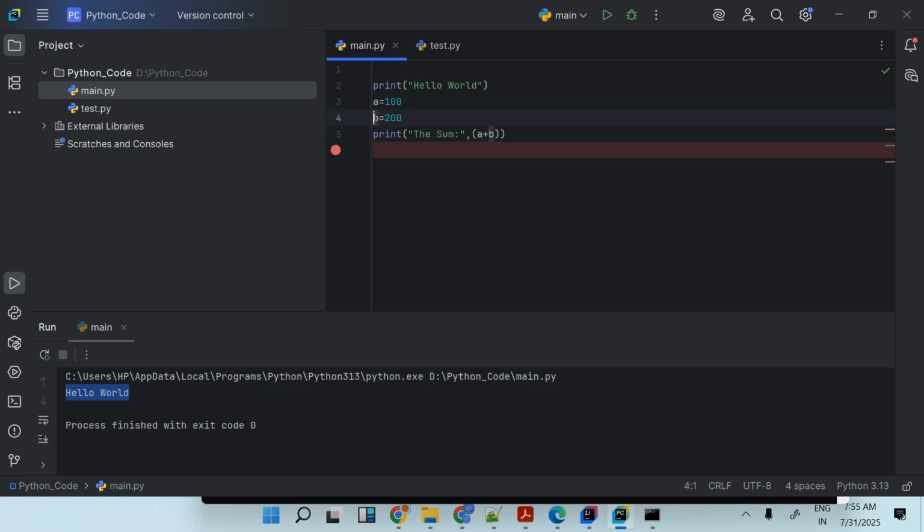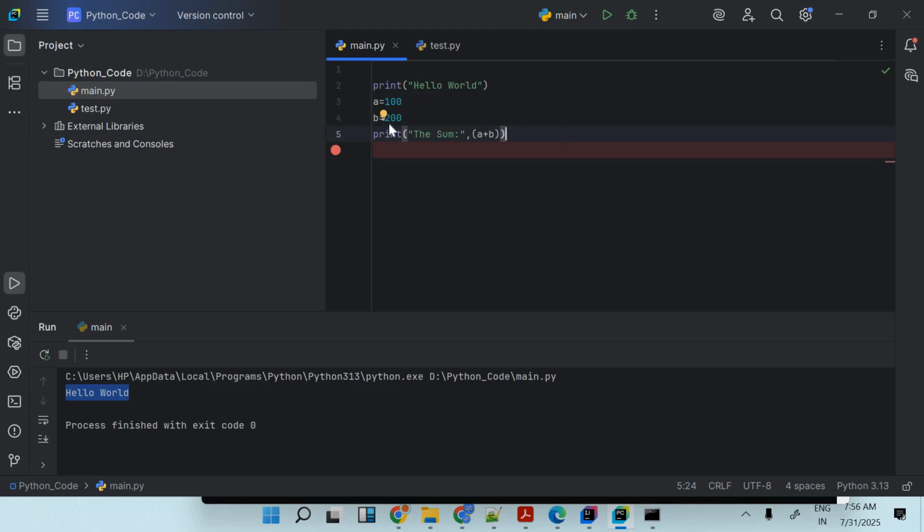Let's say if I go and give a space here, then it starts showing an error. Why? Because it is saying unexpected indent, that means it is saying that b is coming under a only. So whatever we are writing, wherever we are starting a and b, that indentation is very important. Please be careful about it. If you miss the indentation, there will be an error. Right now it's the beginning only.